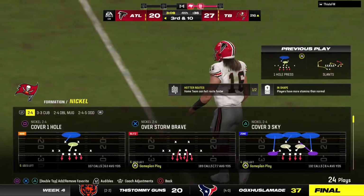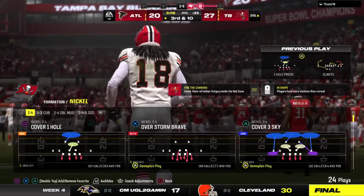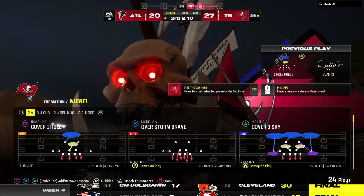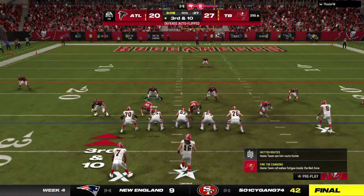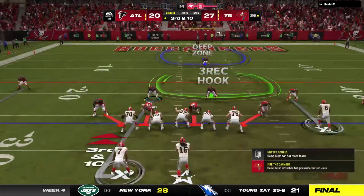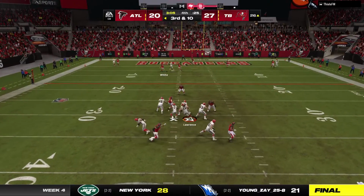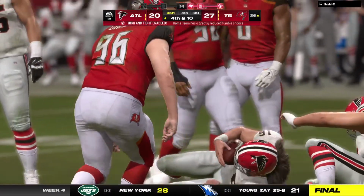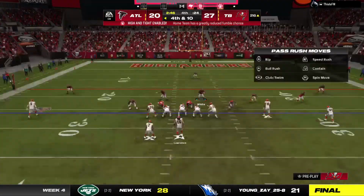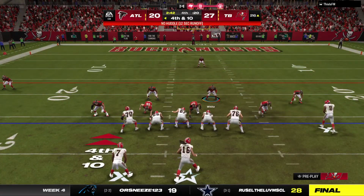Trying to dial up the long one way out there, but it'll be 3rd down. Trying to get a big strike right there and hopefully tie this game up in the late going. But the coverage was there, and this winds up incomplete. On 3rd down, Lawrence. And he'll get nothing out of that one. So no sack. He gets back to the line of scrimmage, but it will still bring up a 4th down.